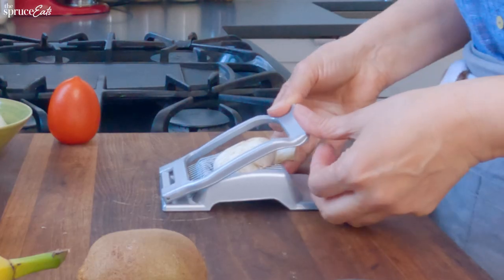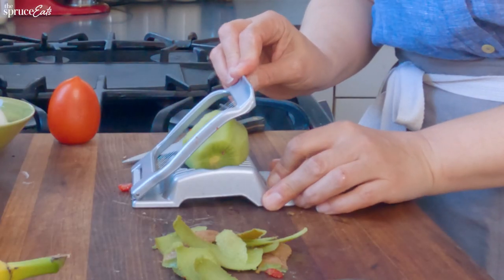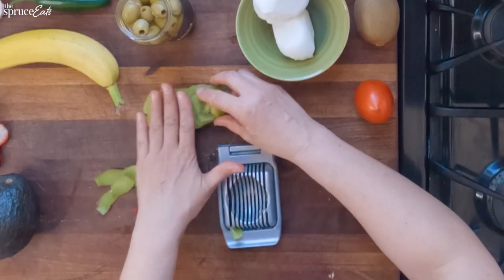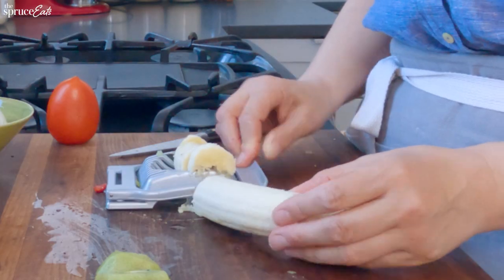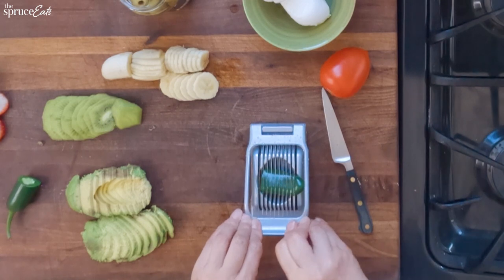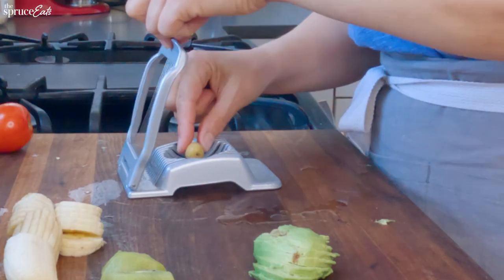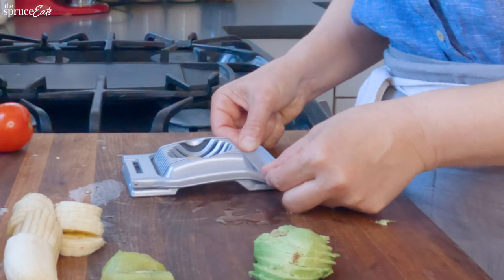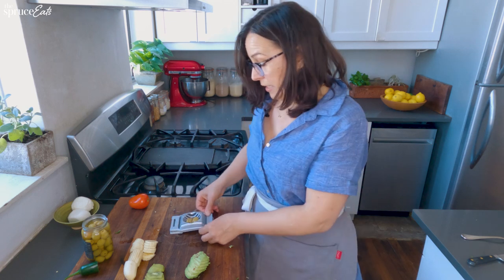My next tool hack — I'm going to test out the egg slicer slicing things it wasn't designed to slice. We're going to start with a mushroom. It's crushing it, not in a good way — I have a crushed mushroom. My next victim is a kiwi. It did save a lot of time. Strawberry — that was good because you don't have to cut off the stem. Now this banana — this crushes the whole entire thing. I don't think this tool is meant to cut things that are oblong. It's like when you meet somebody and you think they're going to be your friend and then you realize they're really not your cup of tea.